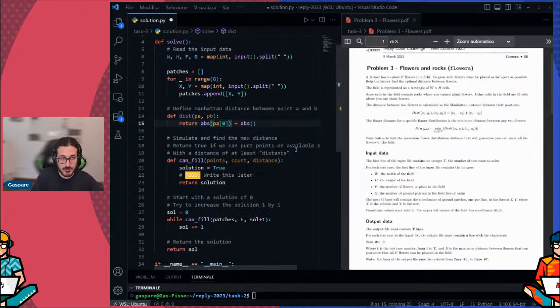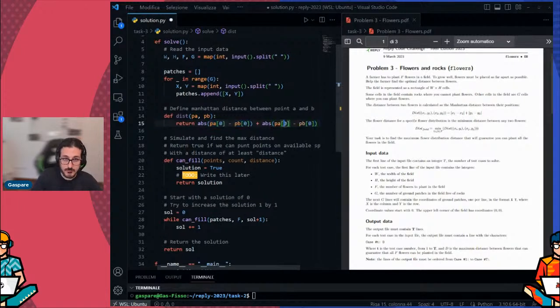So P of A of 0 minus P of B of 0, and again with the Y coordinates.